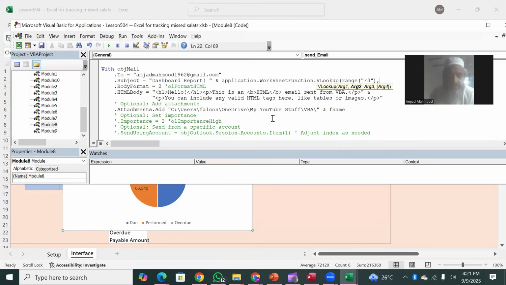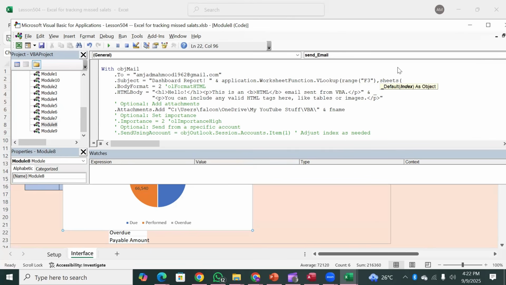And where do we have to look it up? The first point was what to look up, and then where to look up. So go to the sheets, and which sheet is it? It's the setup sheet.